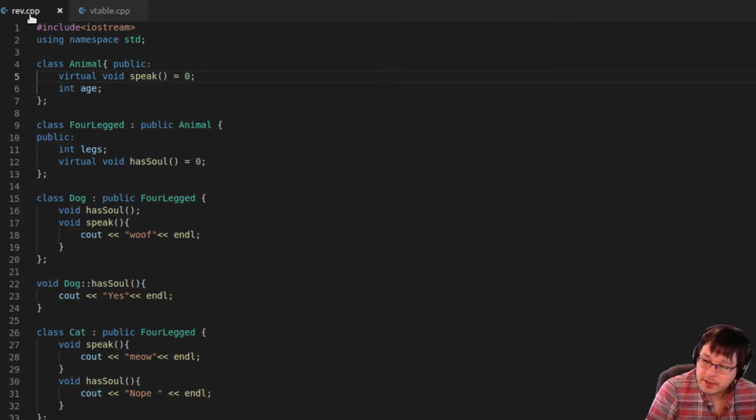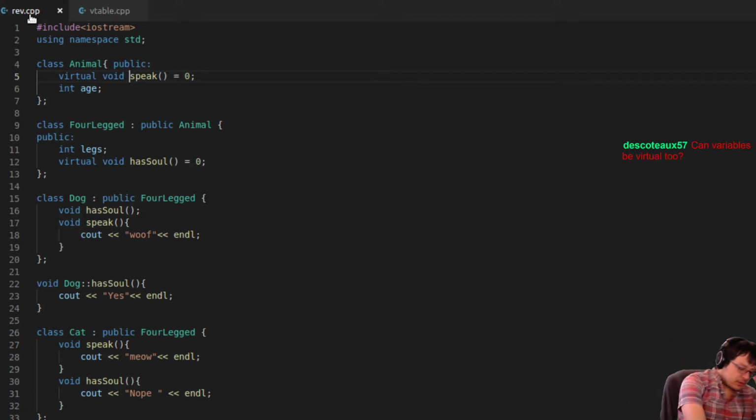There's also sort of a jargon issue, because the terms abstract and interface play a different meaning when you're dealing with Java. So I guess that might be a good point to talk about that. So this is strictly a definition kind of thing. And no, they cannot be. You cannot make variables virtual. That will make more sense once I explain how virtual works, but you can't make them virtual.